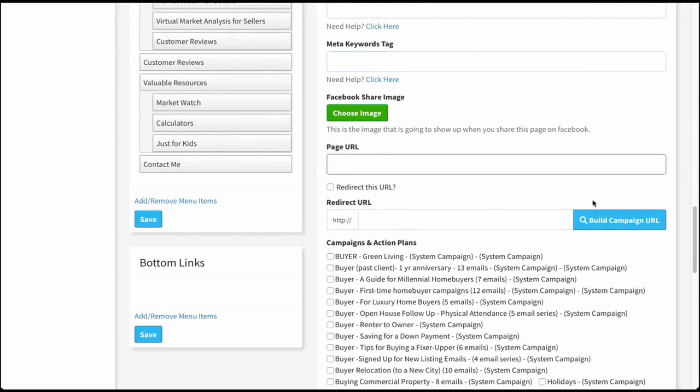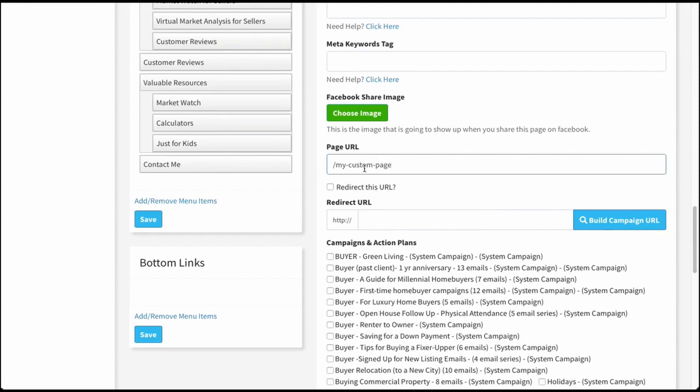The next thing we do is we can define a URL for this page. You don't have to. The system will build one if you don't, but I'll just call it my custom page in the interest of having something easy to remember. By putting the slash in here, basically what this is saying is it's going to be whatever your website's domain is, so bobtherealestateagent.com followed by whatever we put here. So slash my custom page. Keep in mind that because this is part of a URL, you can't have much in here in terms of special characters. Basically dashes and underscores are pretty much all you can use here, in addition to just regular letters and numbers. So there you go.